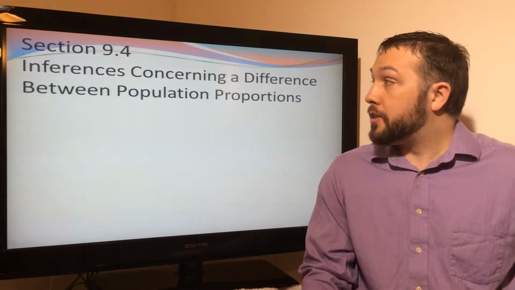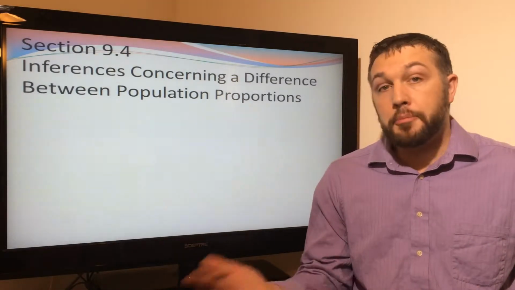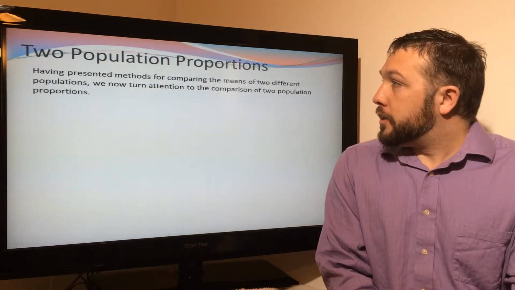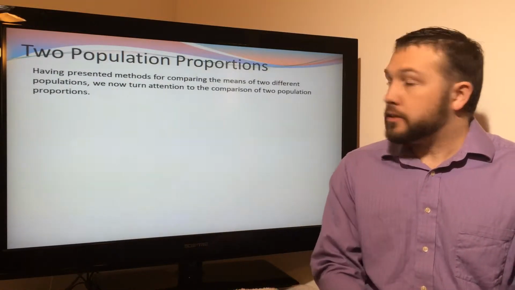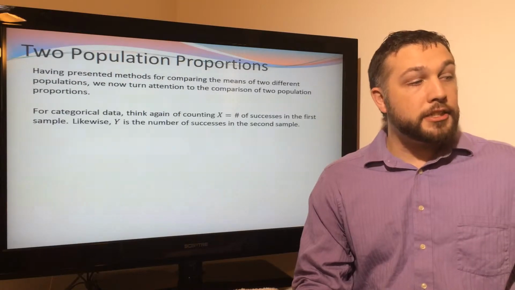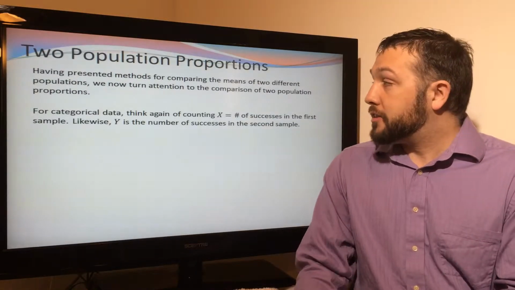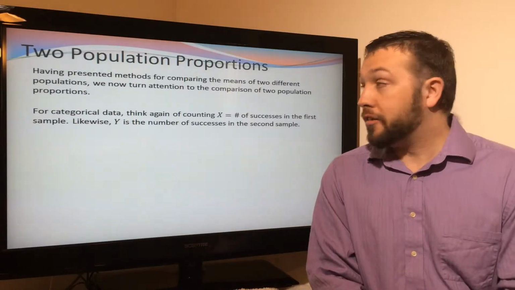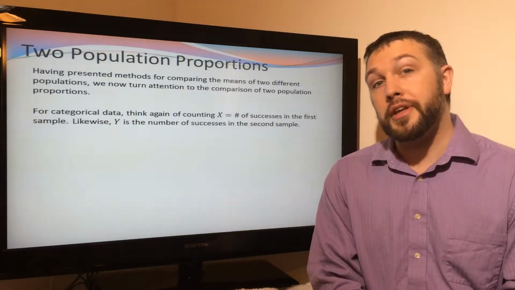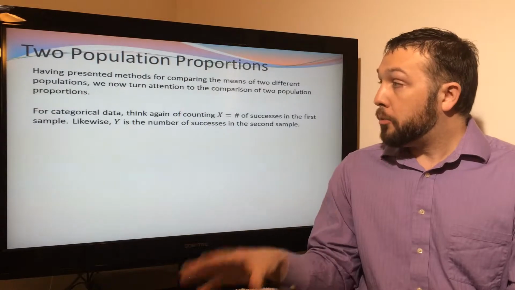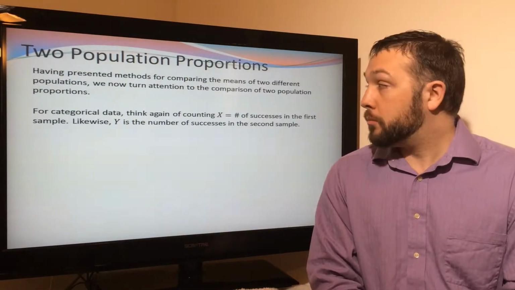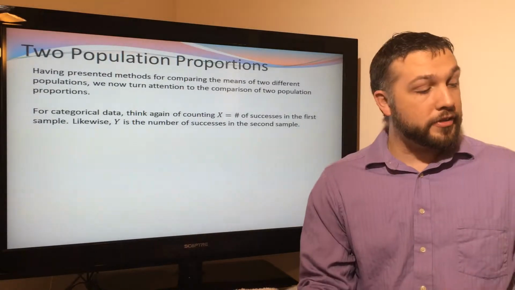So we're going to do the same thing here, except we're going to consider two populations. Okay, so the first thing we'll have to think about is what do we mean by two populations? Well, they can both have a success or a failure. Since they're two different populations, we might quantify what a success or a failure is in both cases differently, but the point is that both of them will either have a yes or no outcome, a 1 or a 0 if we're coding them to variables.